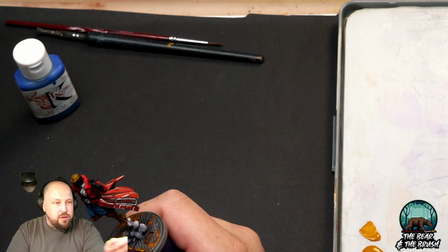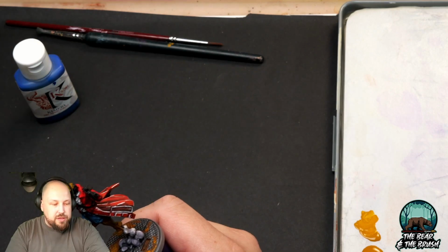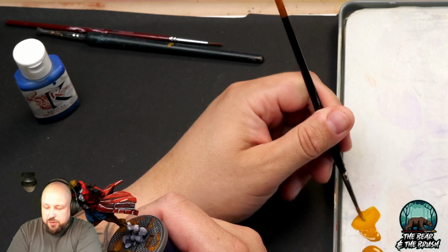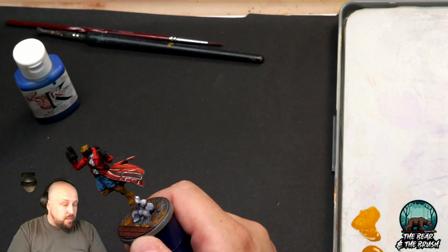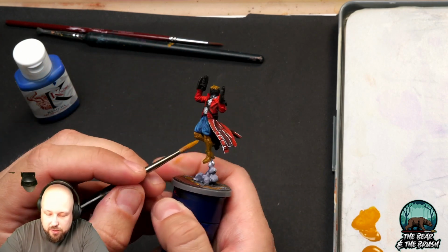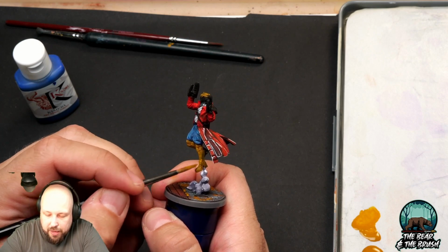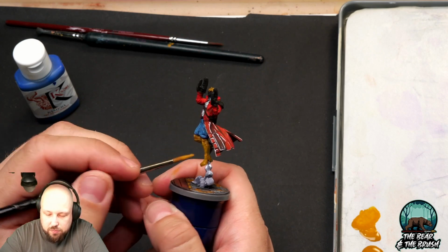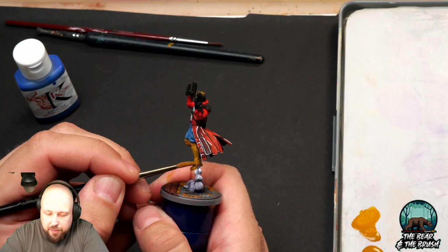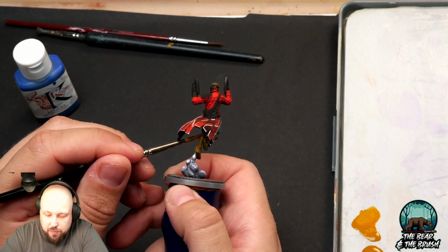I like to thin down my paint quite well. Kimera needs to be thinned down quite a lot. Most of the Kimera paints are really, really thick. So thin them down properly, or you will get texture on your mini, which kind of sucks. But they tend to cover really well. So that's a plus.